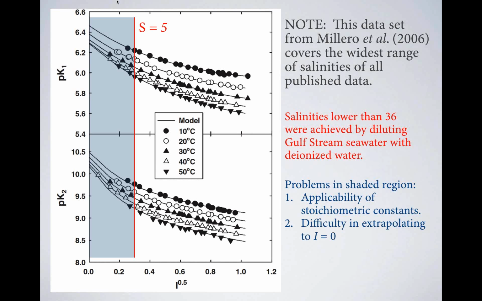A bigger problem is the difficulty in extrapolating to the zero salinity. The values are quite well known at zero salinity, really quite accurately known. But the shape of that line is not known at all. And as you can see, there are some significant extrapolations going on. And small differences, when the lines get that steep, will result in substantial errors in the likely value of the constants.